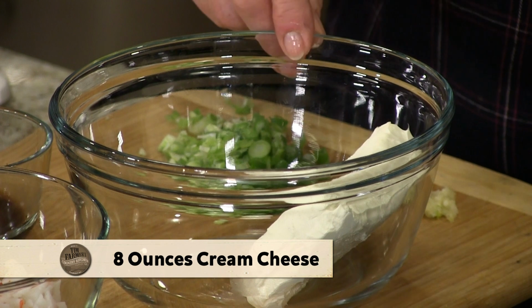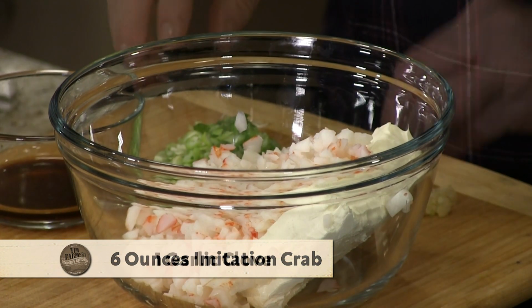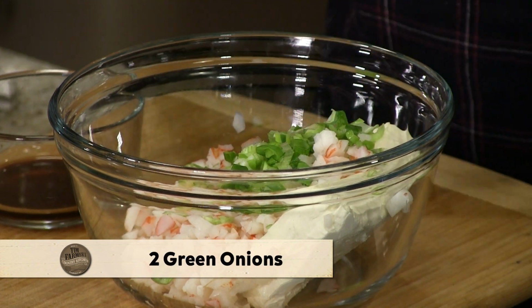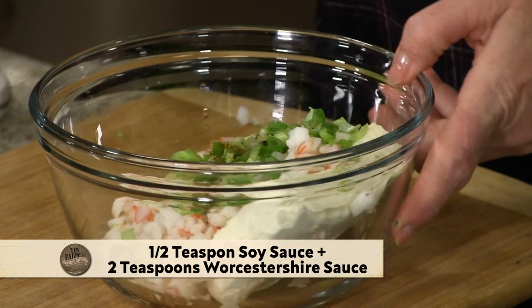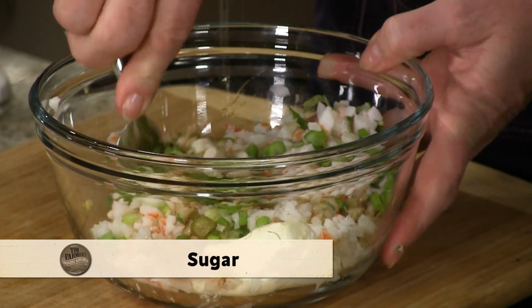Well, I have a package of cream cheese that I've let set out to room temperature. Six ounces of the imitation crab. And I have a garlic clove. And then I have some green onions I cut up, it's probably two. I just cut up a little bit, as much as you like. Two teaspoons of Worcestershire, and then half a teaspoon of soy. And a little salt and pepper. And even a little bit of sugar, I think makes it good.